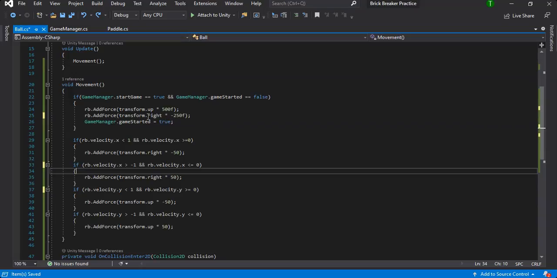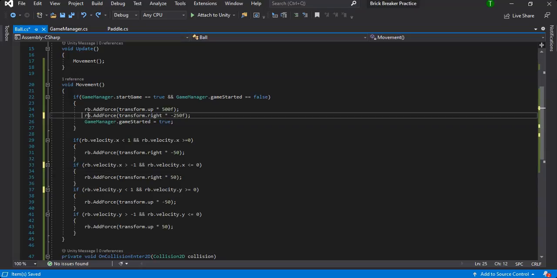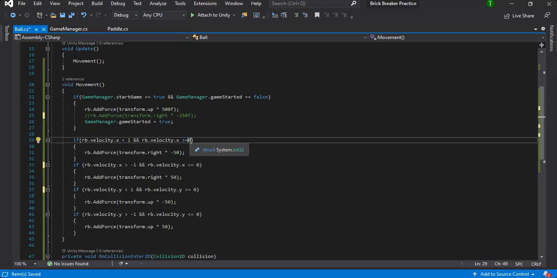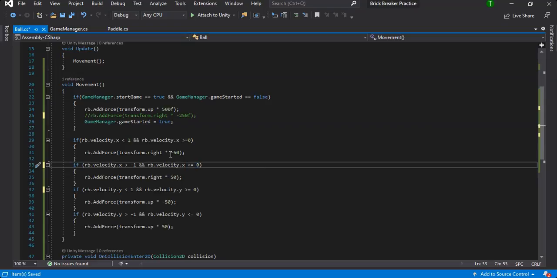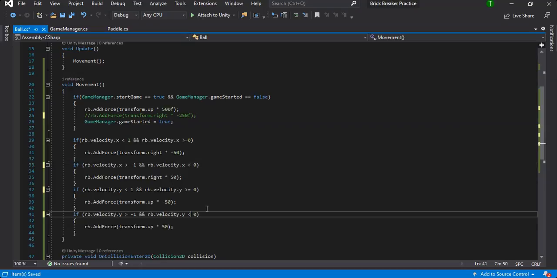Okay, so one change you might want to make is that if, let's say we got rid of this and we had it go straight up and down right at the beginning and there's no push off to the right or left, our x value is checking if the velocity is greater than or equal to 0 or less than or equal to 0 here, and so they counteract each other. So one of these you just need to make just less than 0 or just greater than 0, and then same thing with the y value.